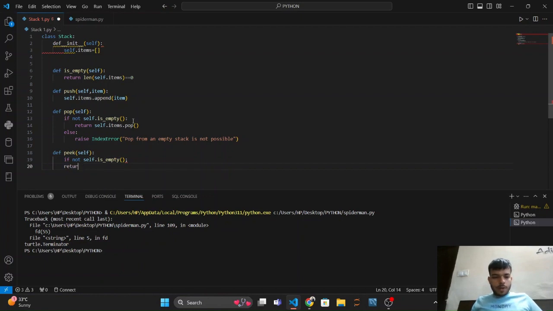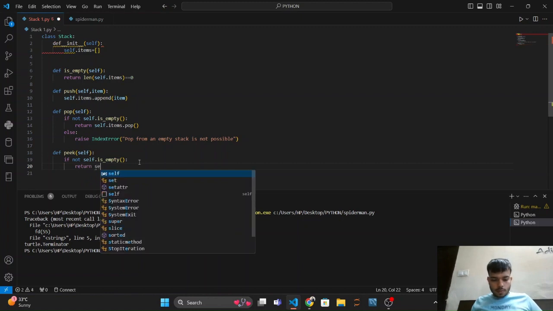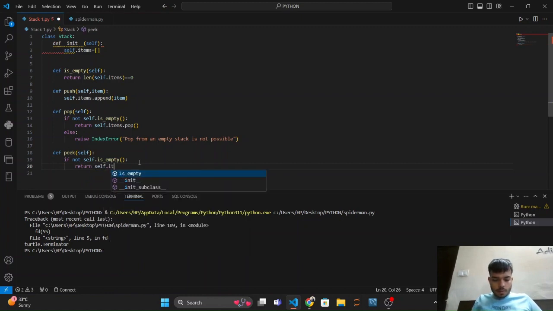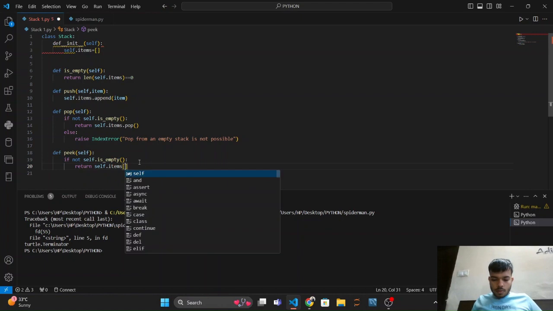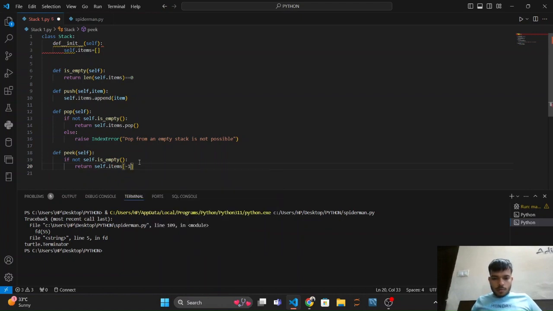If it is not empty, then return self dot items minus 1. So it is the uppermost index, uppermost element.